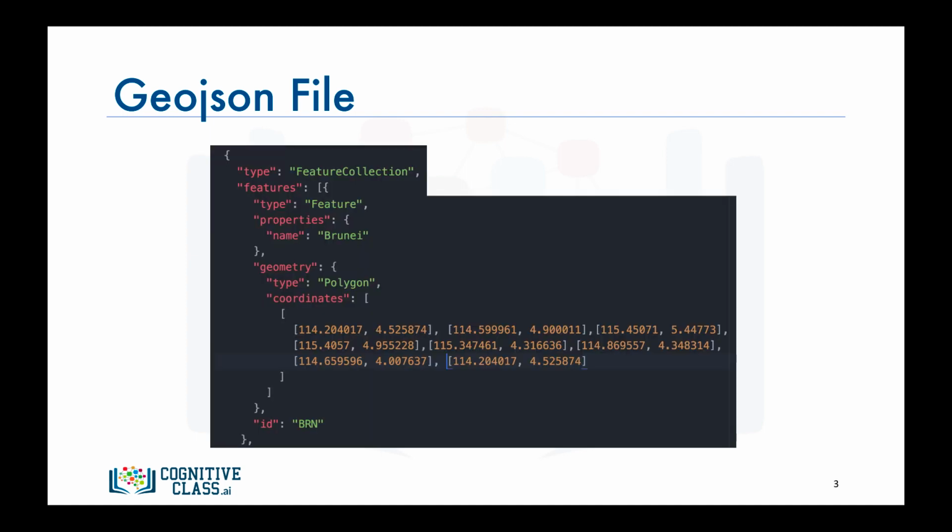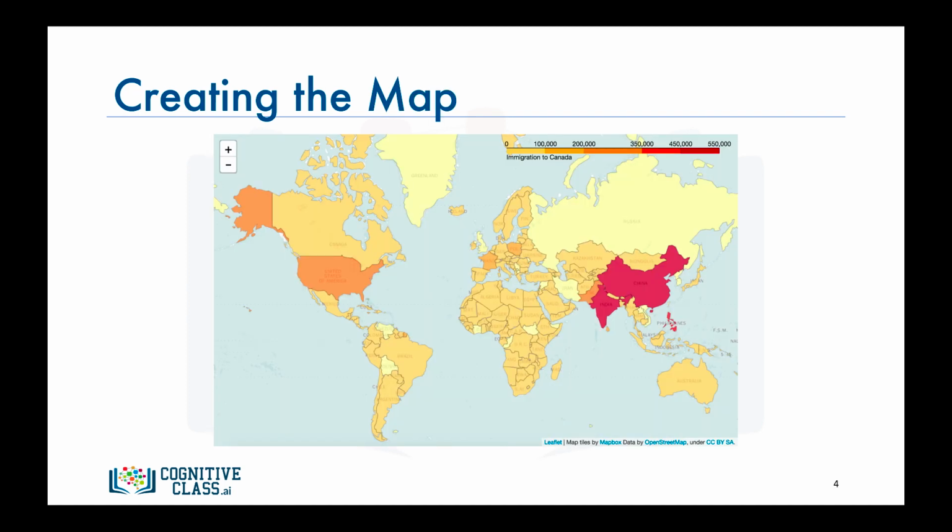Here is an example of what the GeoJSON file would include about each country. The example here pertains to the country Brunei. As you can see, the file includes the country's name, its ID, geometry shape, and the coordinates that define the country's borders and boundaries.